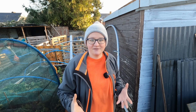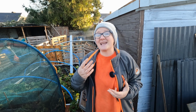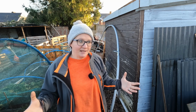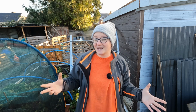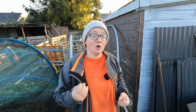Yes, the pallets we did pay for. I think we ended up paying about £1 a pallet, but we have got actual spare pallets down here as well, so we only need the 10 of that one. Now the most expensive thing that we're going to have to buy is the wire mesh. I think it's going to be about 3.5 metres across by about 5 metres down. I think we'll have to see as we build it. So that's going to be about £100 worth of chicken wire. So for the price of the 10 pallets and the chicken wire and a few screws, we're looking at about £120 for the whole chicken run.